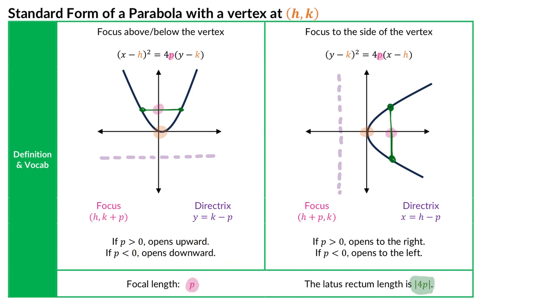Now, there are 4 options for the way this graph might look. For an absolutely normal parabola, like most quadratics you've seen in your life, the p-value is going to be positive and the x is going to be squared. Notice that for a parabola that opens up and down, x is the squared term. So if you have a positive p here, it's like you have a happy parabola from when we studied quadratics. If this was negative, you'd have a sad parabola. What would it look like? A little down.